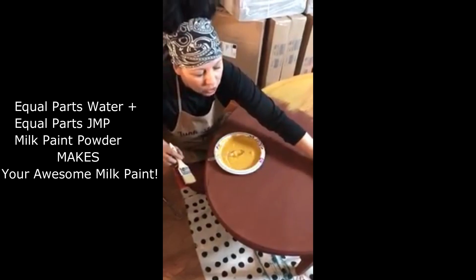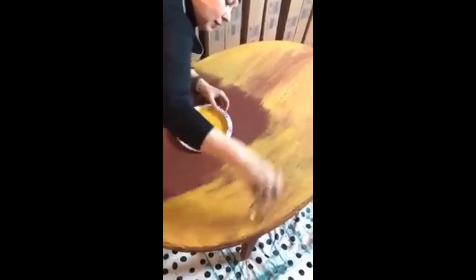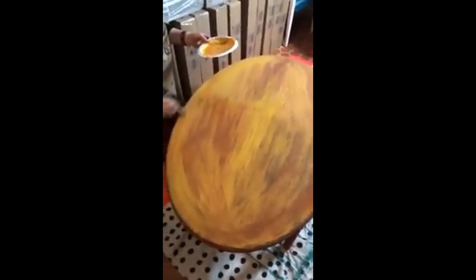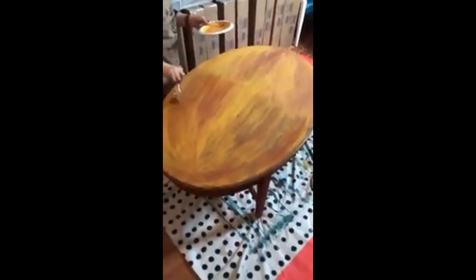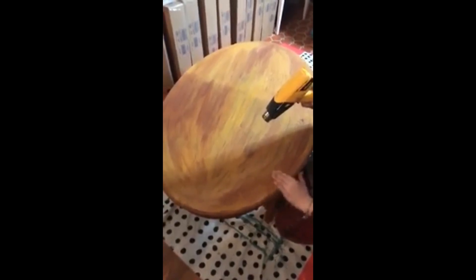So this red ochre has dried, so let's go ahead and go to town. I'm gonna use my shabby chip brush — they're also available in my shop. So I'm really applying the yellow on top of it. It kinda looks like Venus, or an Easter egg, or it could be Saturn — it just needs a storm at the bottom. Can you see some chipping already starting to happen right here? I'm just rubbing my fingers over it. That does not happen with chalky style paint — it holds on. This is the chippy cam right here. I'm drying it right now and I'm gonna swipe it over with my hands.